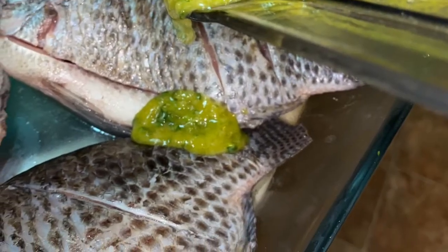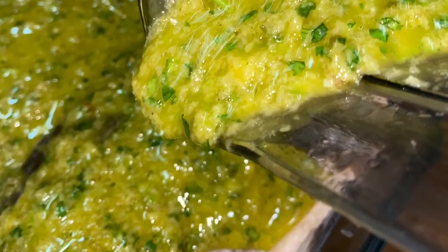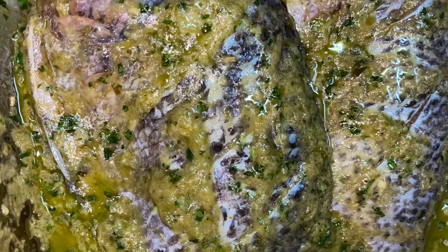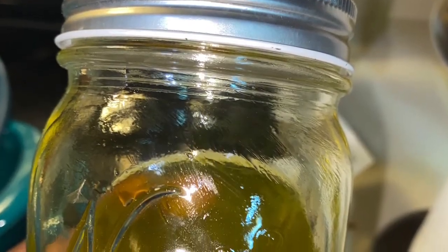So from there, the marinade, I let it cool, and I just coated my fish in this gorgeous marinade, so divine. And I also just make sure I got it in the grooves of the fish, made sure every piece of the fish was coated with this delicious marinade. And the olive oil here, I reserved it for my salads.